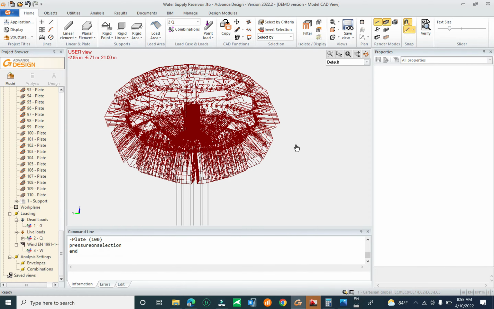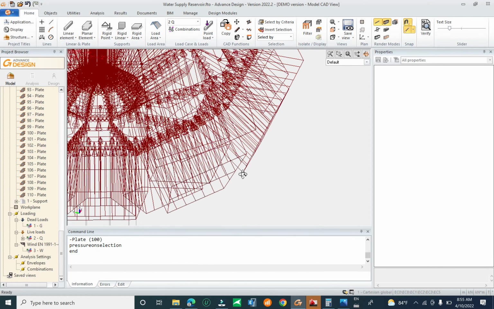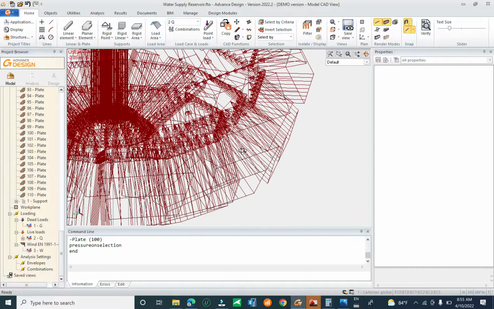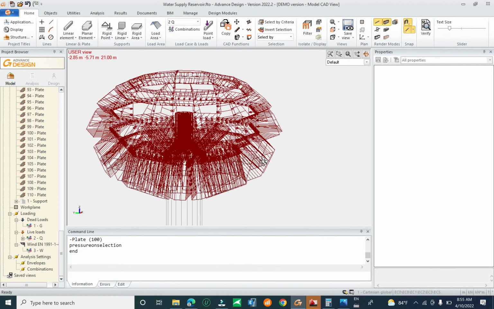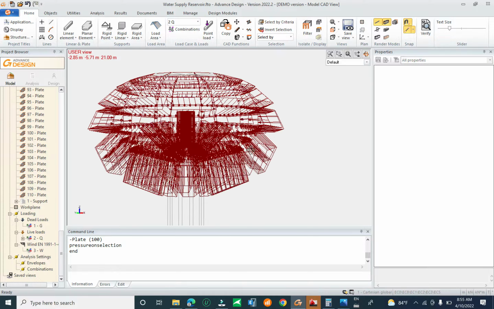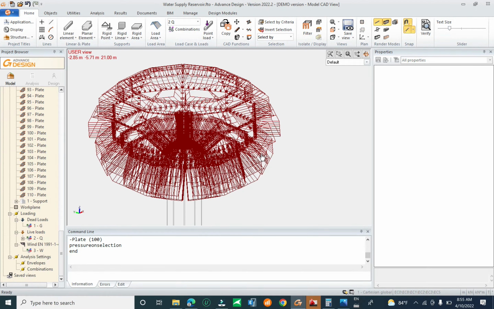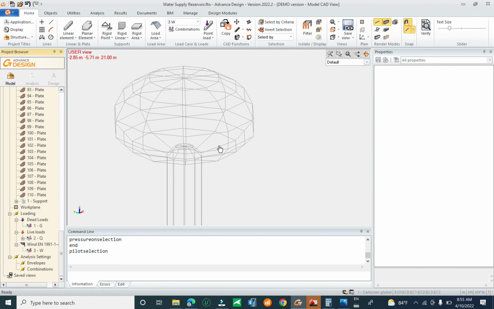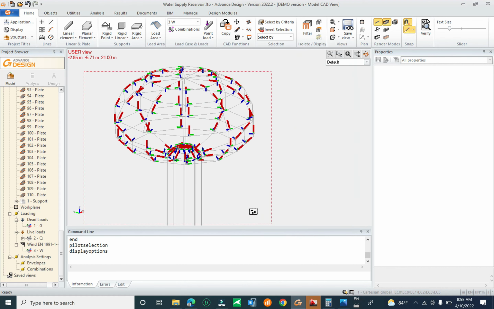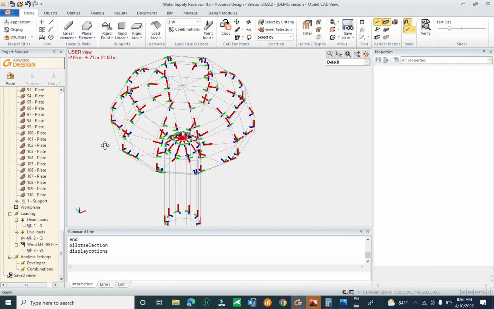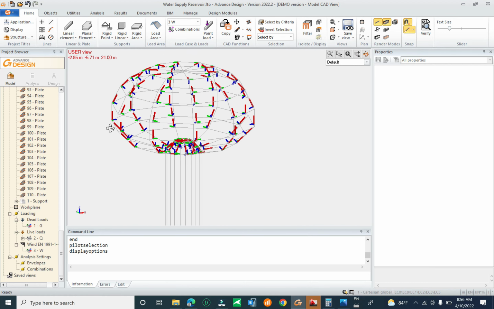And now we have to check whether the load direction is correct or not. Again I click on the live load, and you have to output the local axis. Now you have to change all local axes.